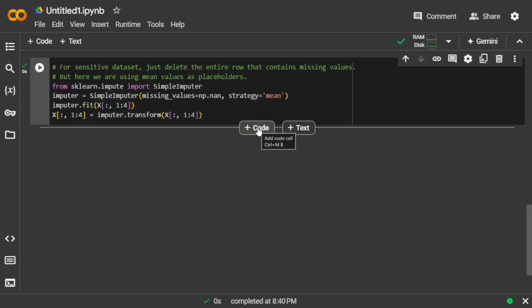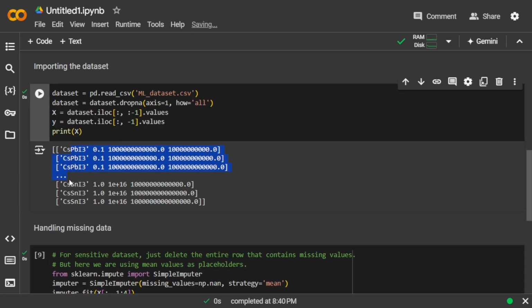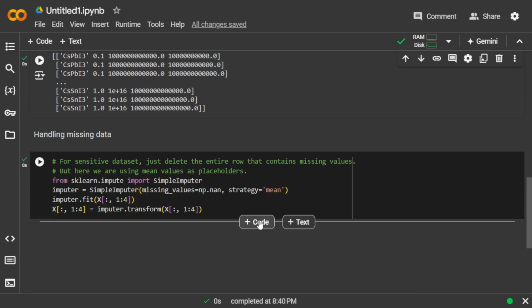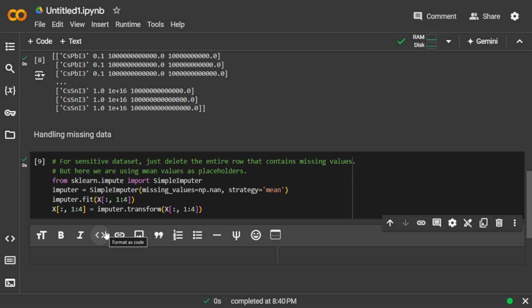Now we have to do something about our first column. We have to encode these names into some values, and I'm going to go ahead and do that. These columns with names in them are called categorical data. So we have to encode them before going any further.